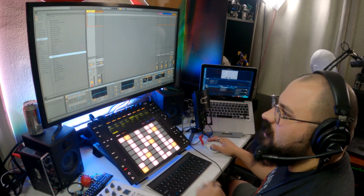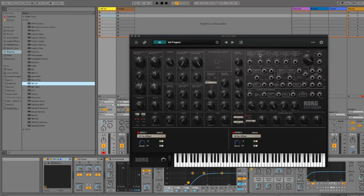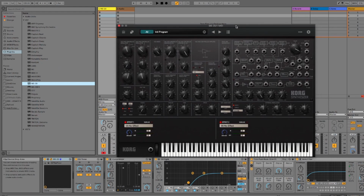The MS-20 is pretty popular. Let's go take a look at that really quick. Also the Mini Korg. But let's take a look at this. Oh, look at that. I thought it would be really cool to own an MS-20, a real one. The problem with that is it's much more challenging to get your hands on. So once again, here it is, in all of its glory. Yes, it's not true analog, but I can do all the same stuff right here.